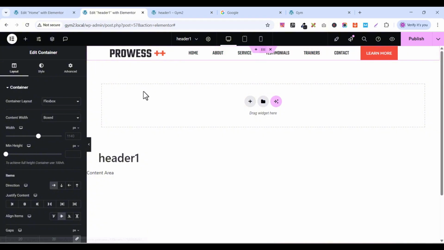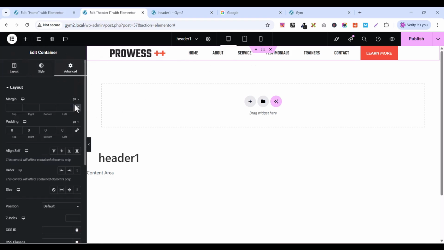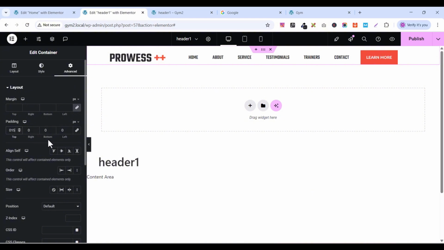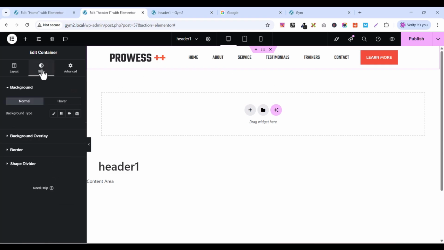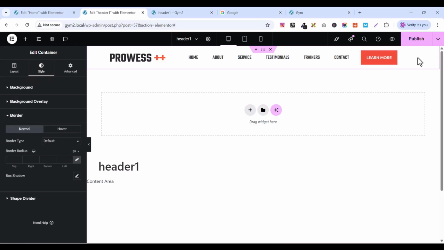And I will select the whole container here and go to advanced, and let me add some top padding. Let me give it top padding of 15, bottom padding of 15, and after that let me go back to style and add some drop shadow.